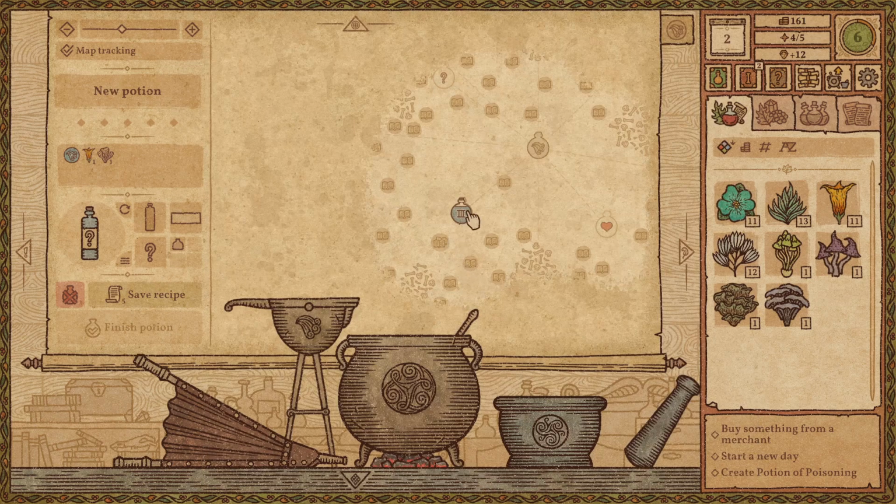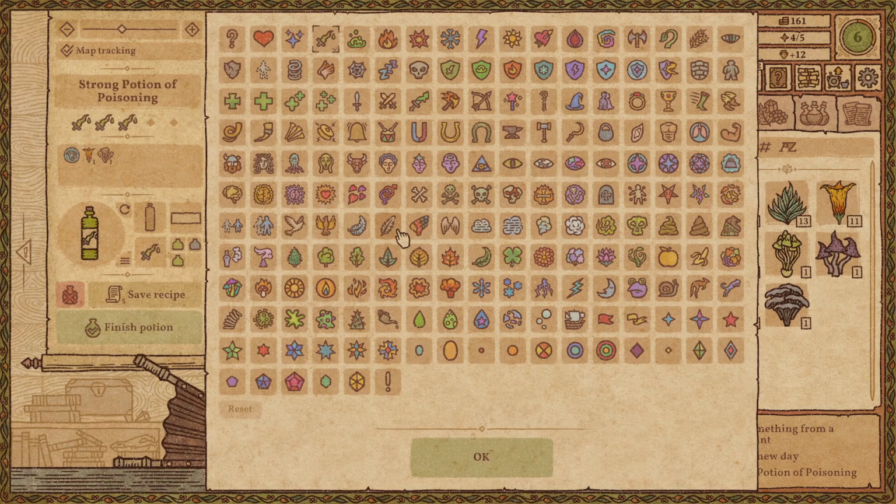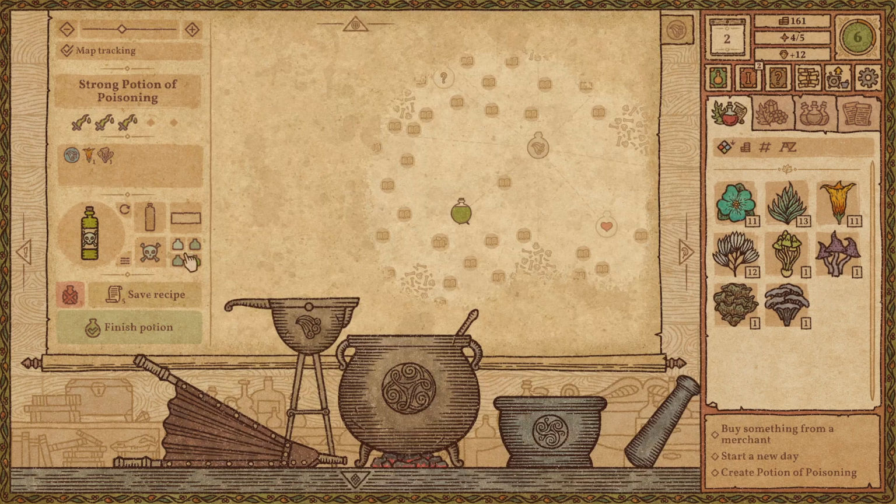Oh, sorry, we have to actually cook it. We gotta cook this sucker. There we go. Now it's green. It's got the poison thing. Is there... Oh, we could just do... Yeah, we could just do skull and... Ooh, that looks pretty scary. There we go. So that'll be good. That looks nice.